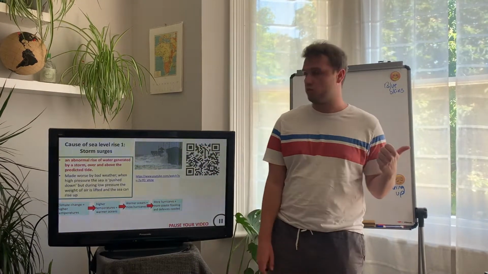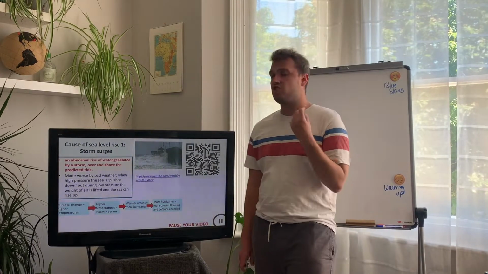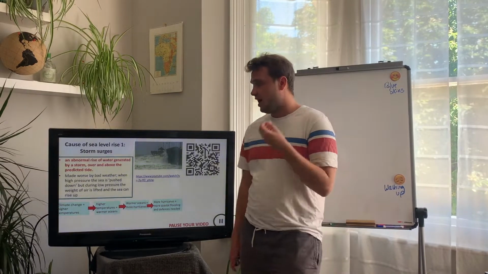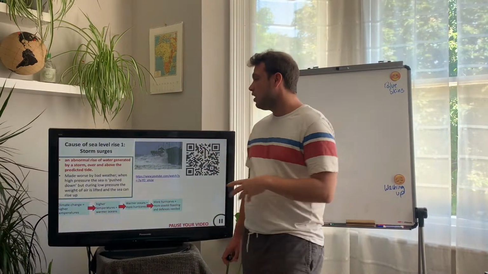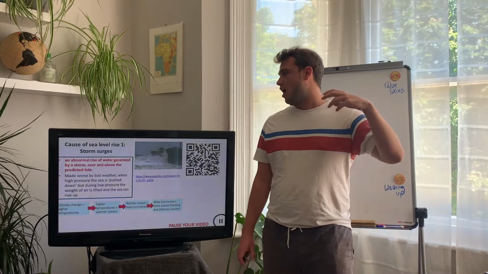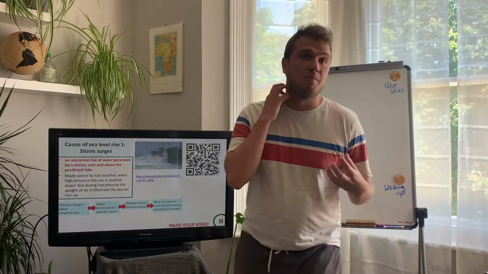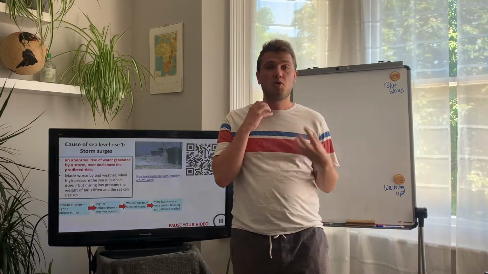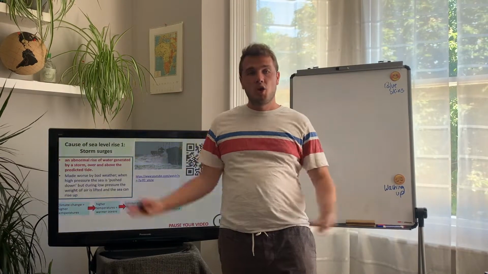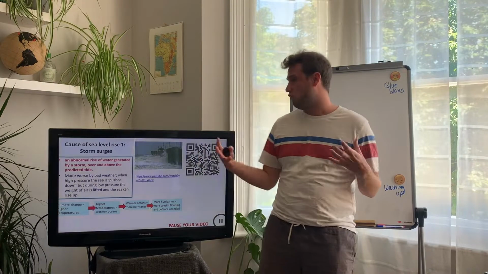when we've looked at tropical storms. And a storm surge is an abnormal rise of water which is generated by a storm over and above the predicted tide. It's often made worse by bad weather when the high pressure at sea is pushed down, but low pressure means the weight of the air is lifted and the sea can rise up. So when we have these periods of low pressure over the sea, it means the sea gets lifted up by all that wind, all that low pressure moving upwards, and it leads to these large displacements of water.